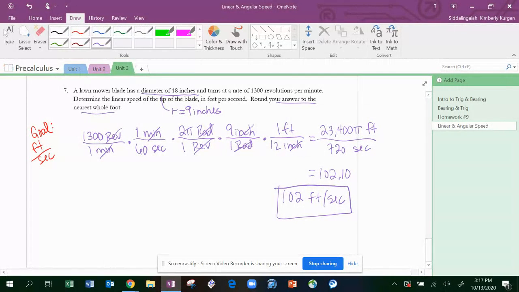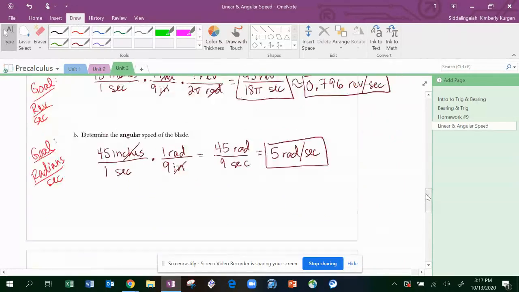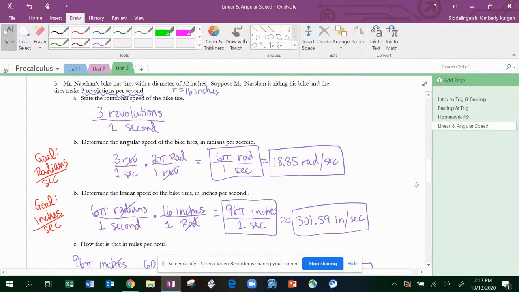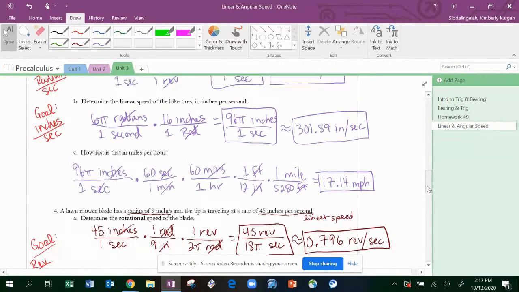All right, I hope that helps. Remember, videos are awesome because you can always rewatch them to get help. You can pause them. I find them very, very helpful when I'm studying. So I'd say the most important example problem, I can't stress this enough, is number 3. It really takes you through everything you need to do. And it takes you past a little bit by doing that conversion in the last part there.